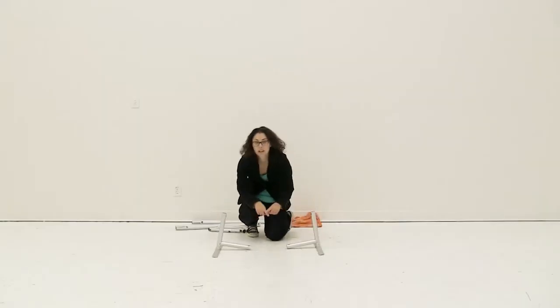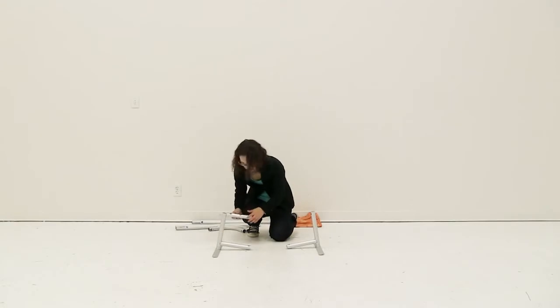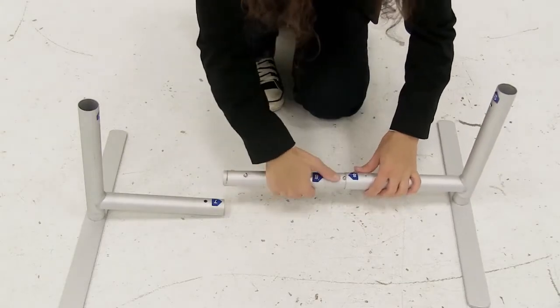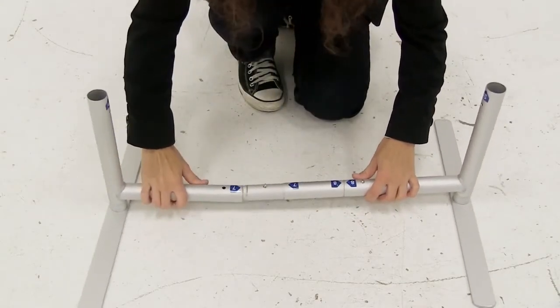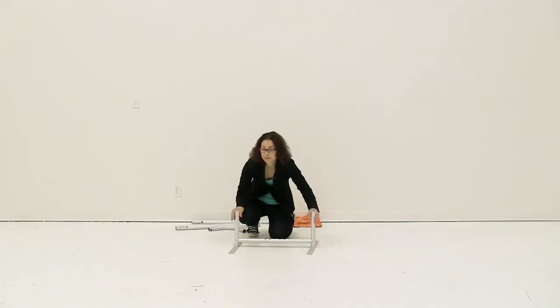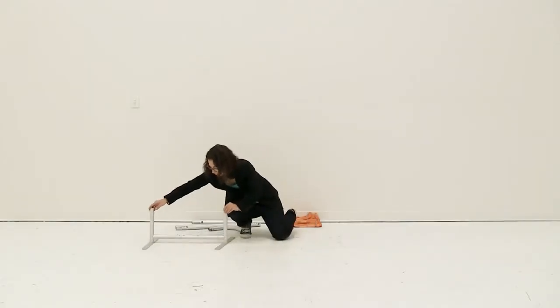Next thing I'm going to do is connect the center pole of the base, and you're going to match up the numbers to each other. And then you're going to use the snap button to push it into place. Once I have my base together, I'm just going to set it to the side.